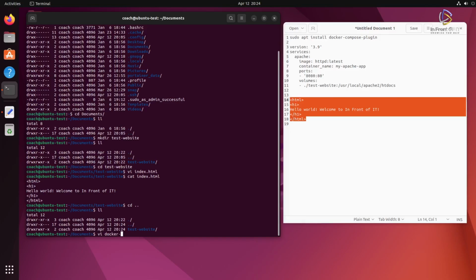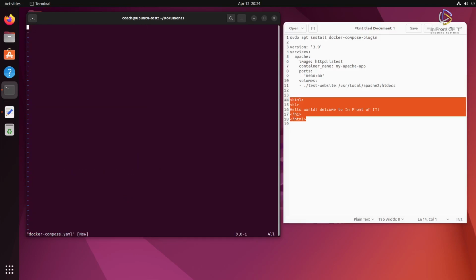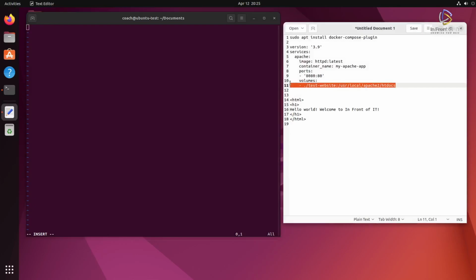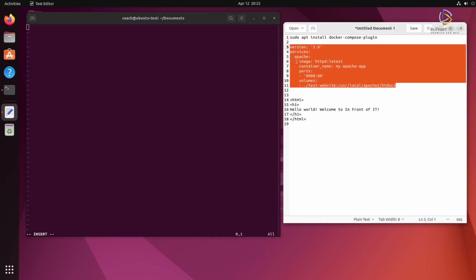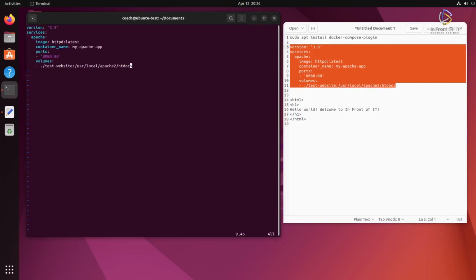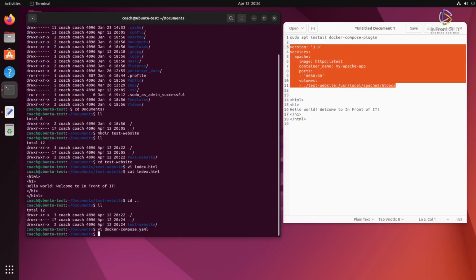And in here, we're going to copy and paste the actual Docker Compose YAML data from the text editor that we went over earlier in the video. Like with the web page file, we're going to go ahead and save it and then do a cat docker-compose.yaml just to verify that the file looks good.